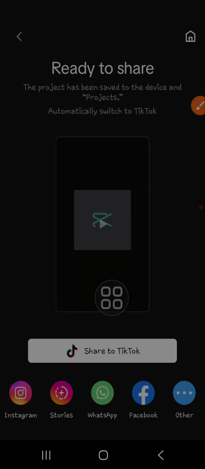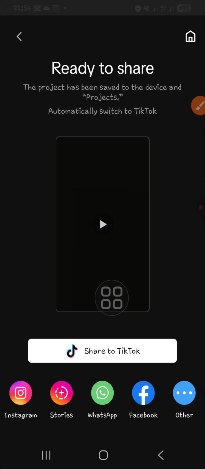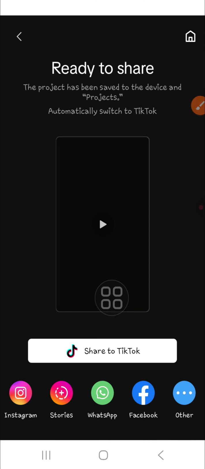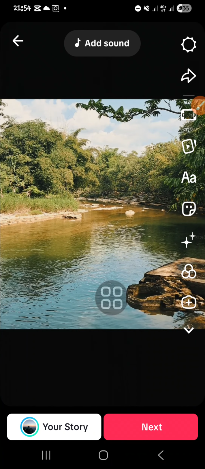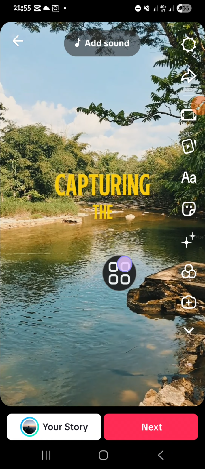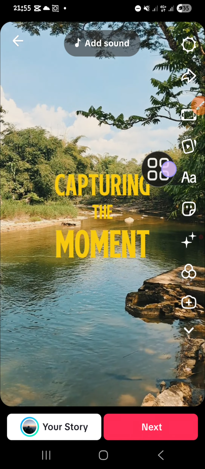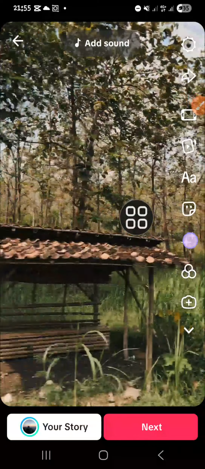Okay, and it's ready to share. And when you connect your CapCut to TikTok, it will be automatically added to TikTok. And as you can see, there is no watermark here.